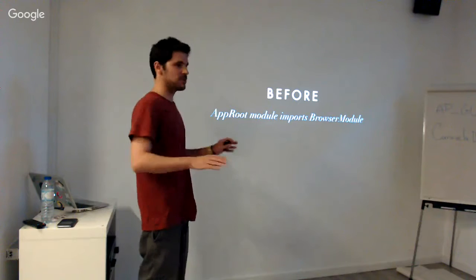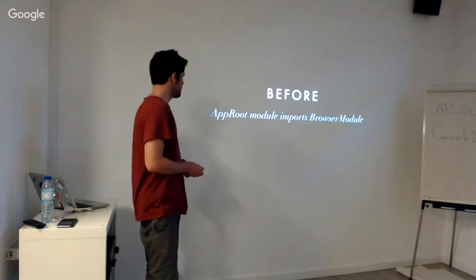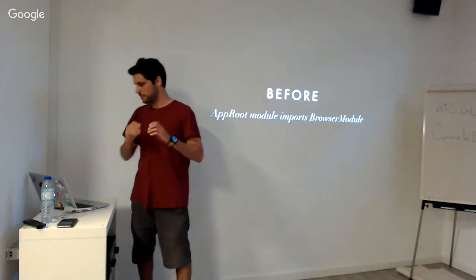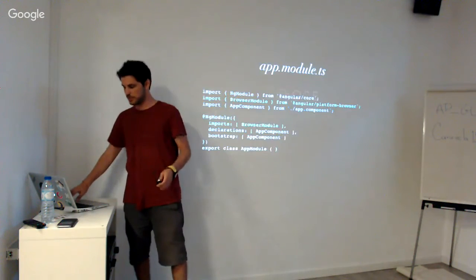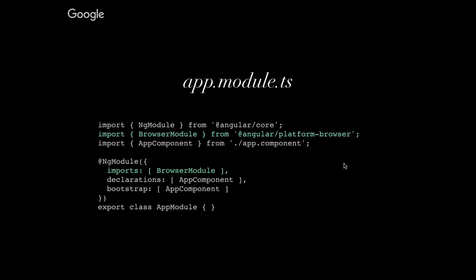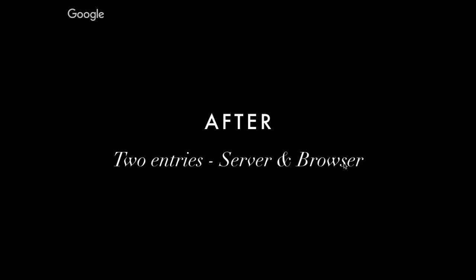So previously on a normal Angular app, the ones that we're all doing, you have an app root module. You have the root module that kind of kicks everything off, and you bootstrap that module. This is normally what it looks like. It's just an ng module. It has an app component, which is the root component, the one that you bootstrap. It just imports the browser module. This is kind of it. Of course, you might import some other things that you have, services and whatnot, but this is kind of what it looks like. For server rendering, things are a little bit different.